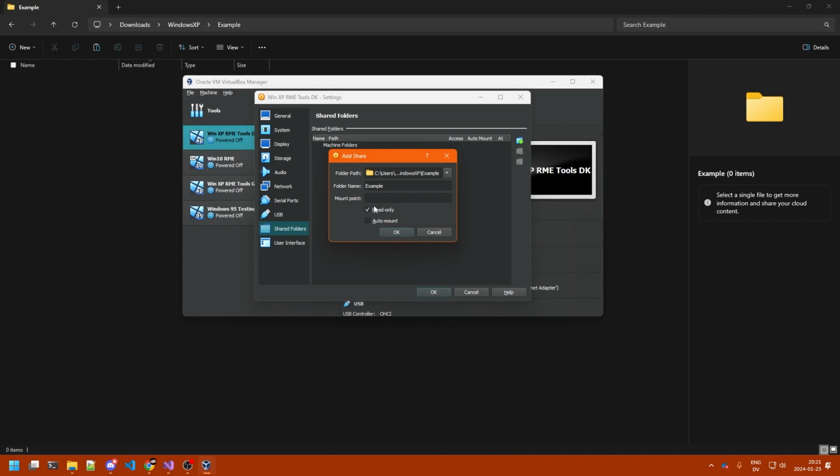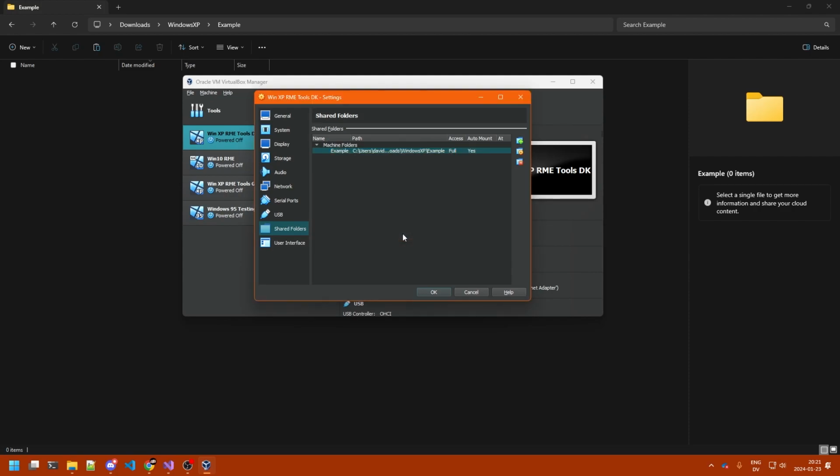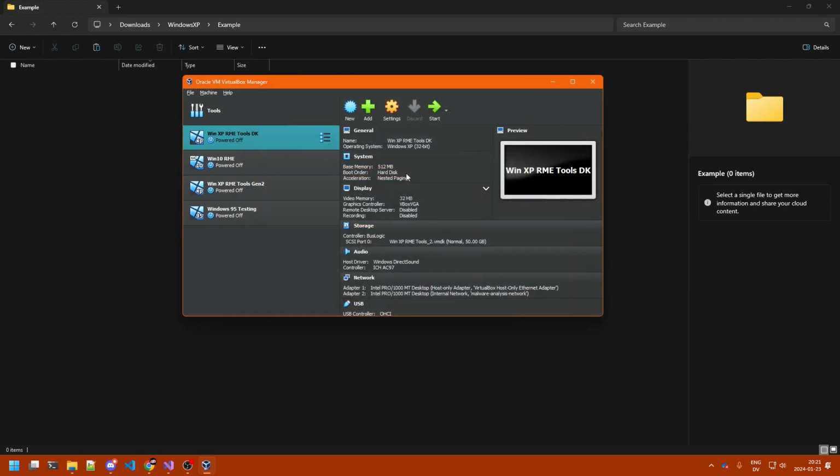If you are working with examples, those are not necessarily too dangerous. So in our class, for example, it's okay, but just remember that it's bad practice to transfer files back and forth. Auto mount. This is the one that you are going to want to have checked because it will mount that folder when it is booted. Otherwise, you'll have to go back in here and mount it manually. We'll go OK out of there, and start our VM.